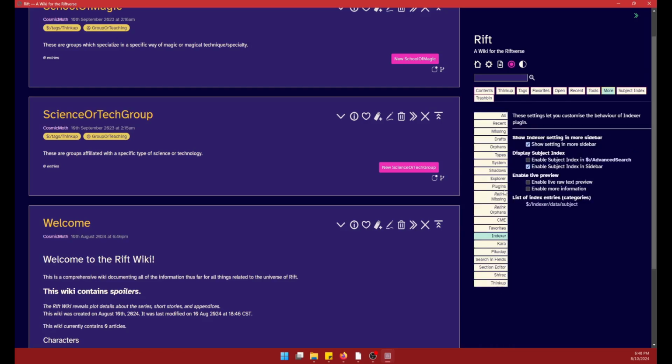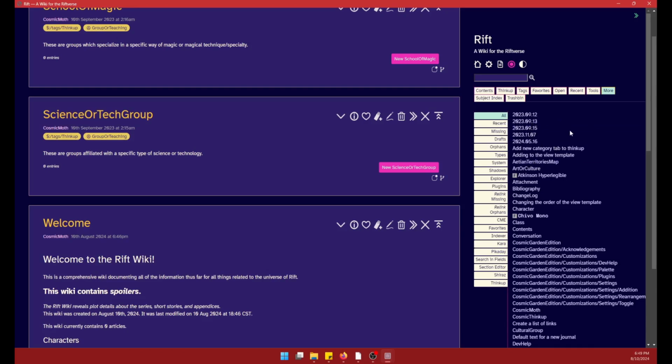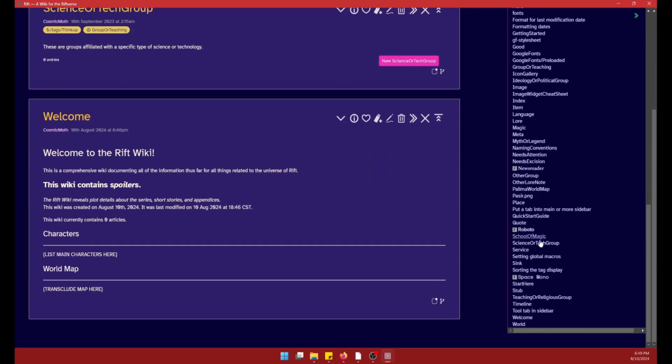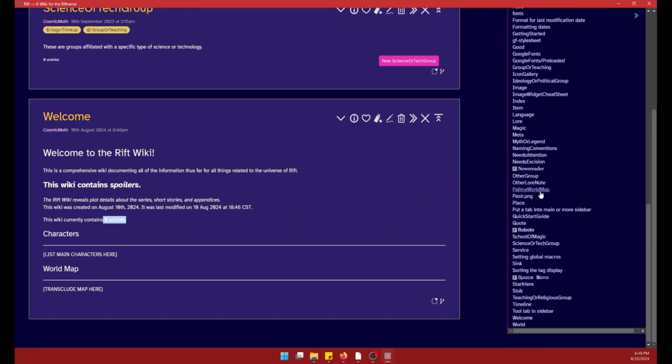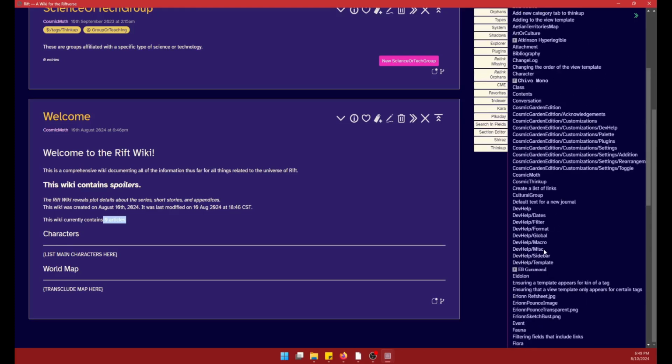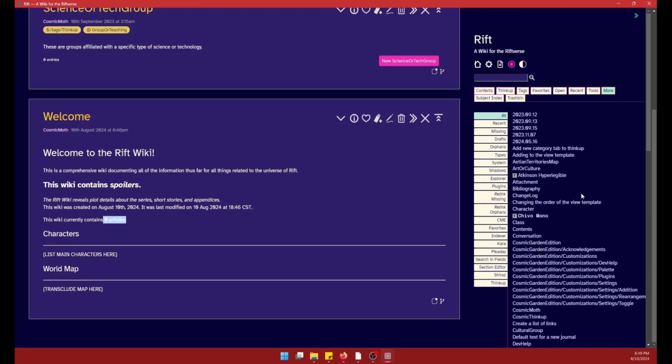More is where pretty much everything extra that's kind of working behind the scenes is going to be. One thing that's fun about the More tab is that if you click on all, you will be able to see every single tiddler that exists in your wiki. Notice there's a lot more than 0, which is what this list is counting. This list explicitly excludes all of the existing tiddlers in an out-of-the-box edition of Cosmic Universe.